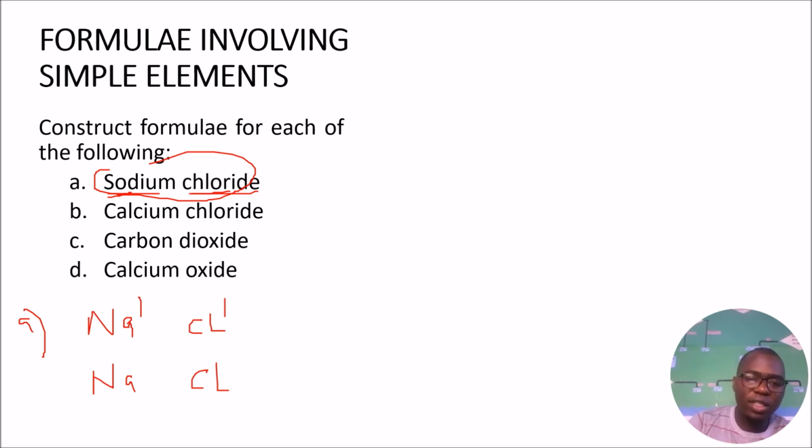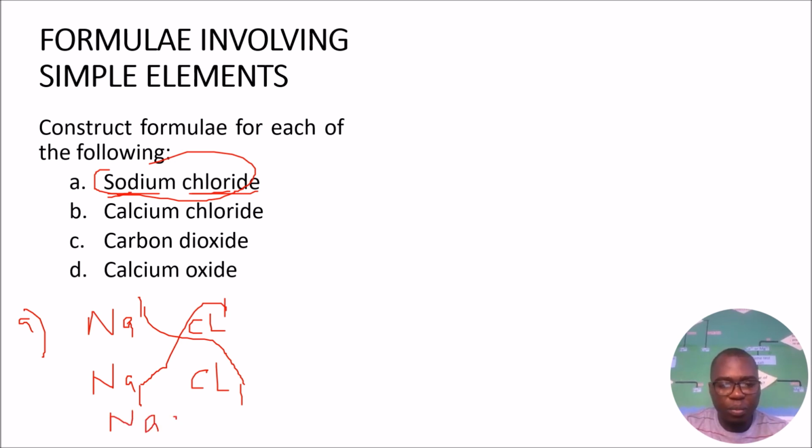Then afterwards, we are going to interchange the valencies. So this valency will go to this one, and this valency will go to this one. When you are writing them after exchanging, you should write them at the bottom as subscript. So I'll write 1, 1. Now, if the valencies you are swapping are 1, 1, we know that 1 is an invisible coefficient. We are supposed to ignore it. So here, we are just going to write the formula as NaCl, and that's it. We ignore the ones.